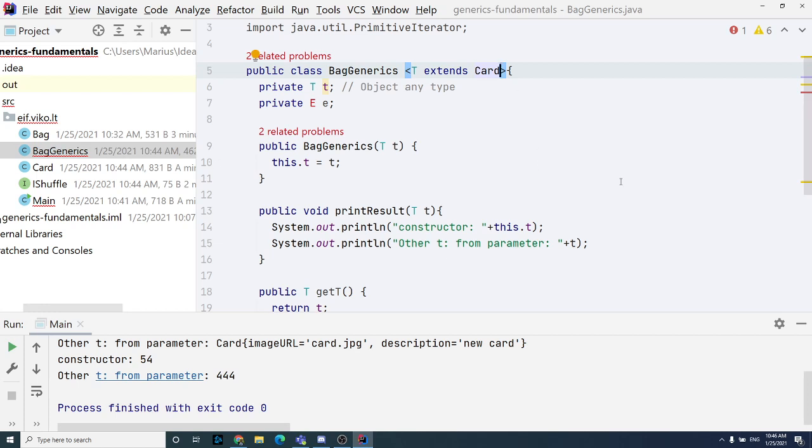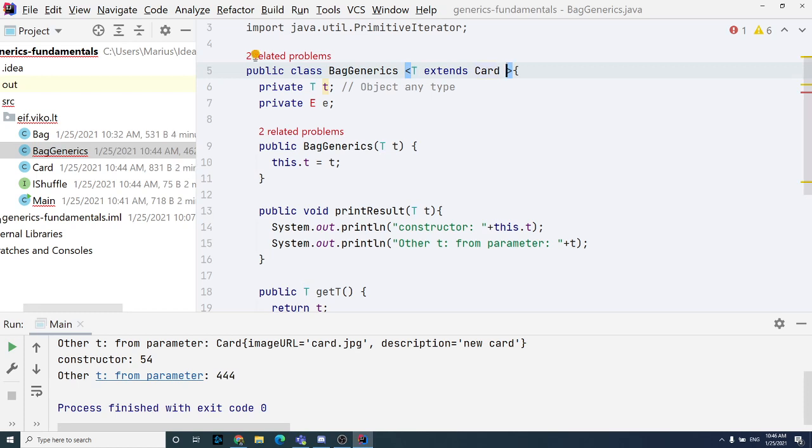Yeah. And if you need to say that T extends Card, the bound for this T letter, I would like to say that T extends Card and Card should be the IShuffle interface.